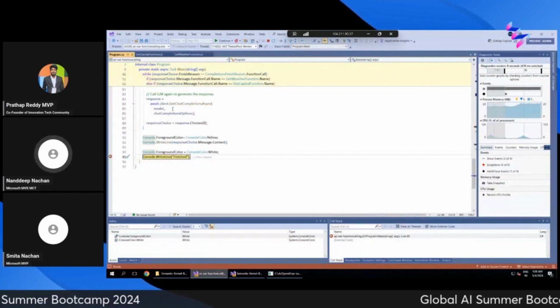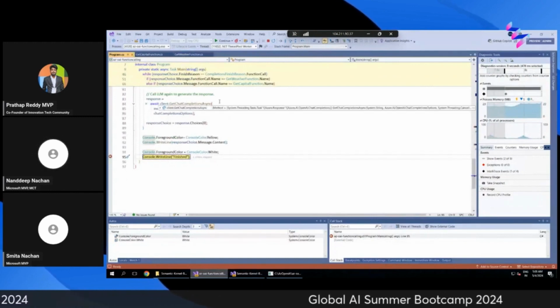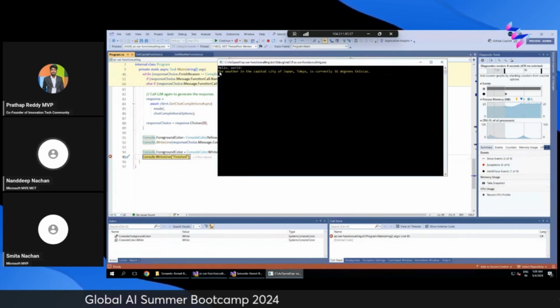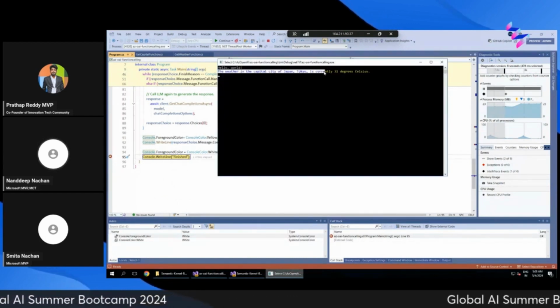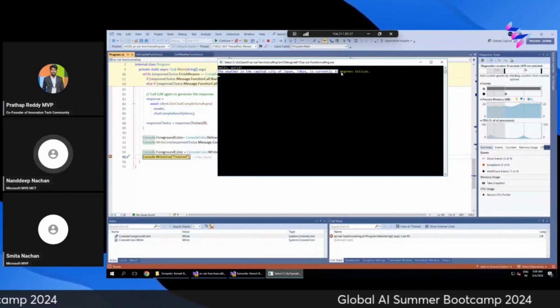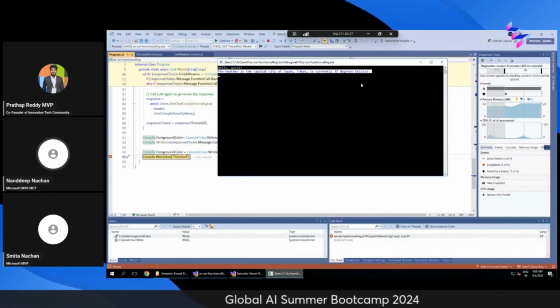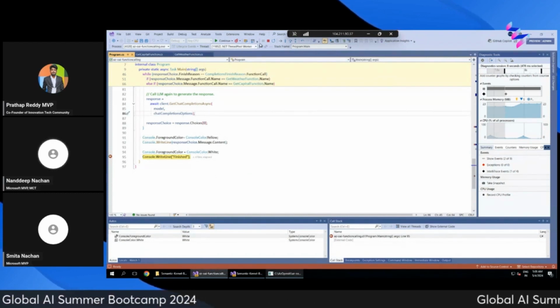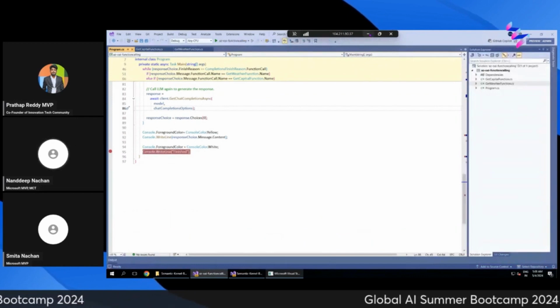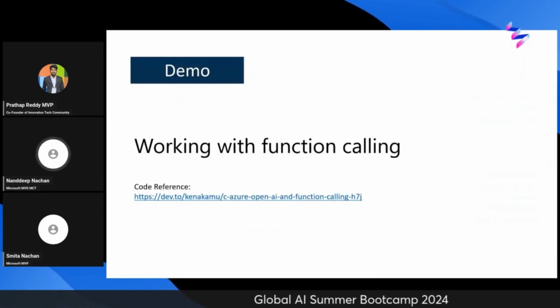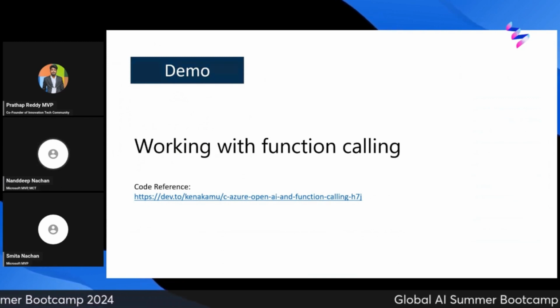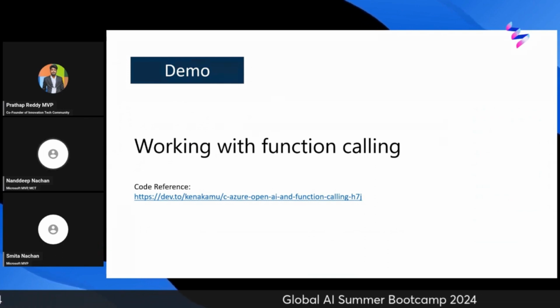Now that it has passed all that information back to the LLM to generate the response, we got this response here. So if I go here, you can see the weather in the capital city of Japan, which is Tokyo, and currently it is 31 degrees Celsius. Okay, so this is the kind of power of function calling that you will be able to use. It was a very quick demo, but hopefully that gives you an idea, like if you want to build your own RAG pattern by calling live APIs or live data, this is the way that you will be able to do it, right?